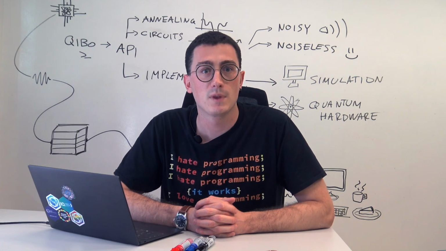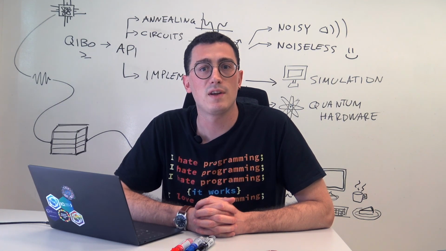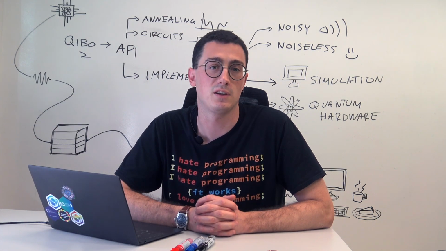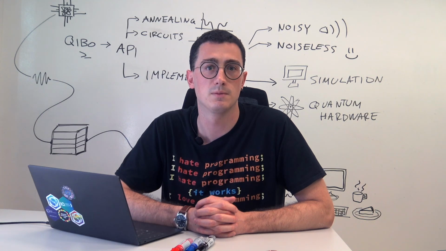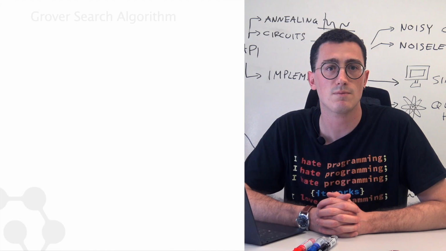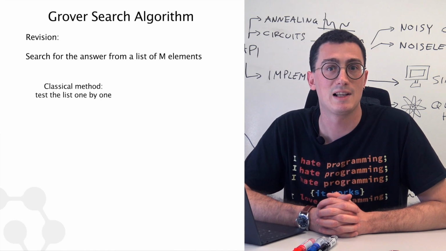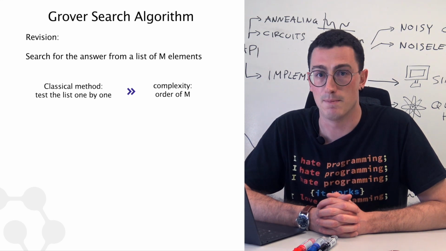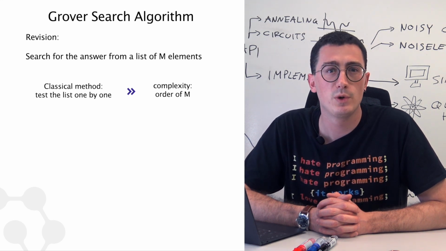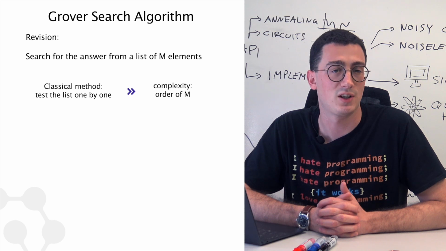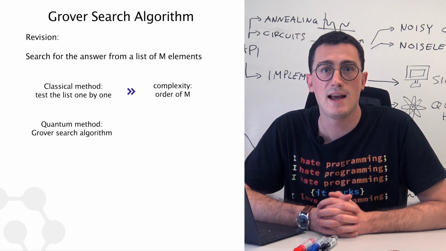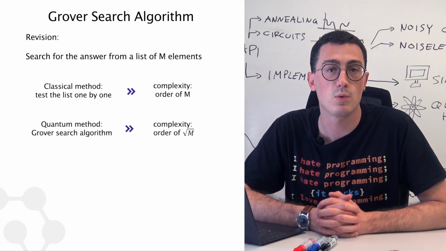Just as a reminder, we mentioned that the Grover algorithm is useful to search for some specific element among many different items. So it's a search algorithm, and it is also known as Grover search algorithm. This task is typically solved classically with a complexity of m in the worst case scenario, where m is the number of items which compose the set in which we do such a search. In quantum computing, instead, Grover helps us in solving this same task with a quadratic speedup.